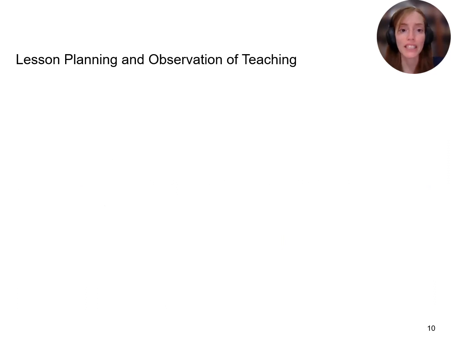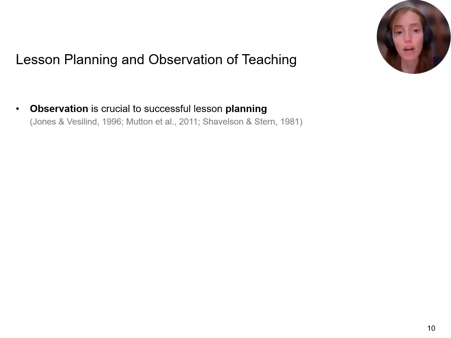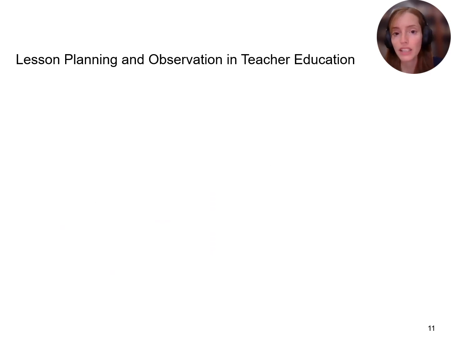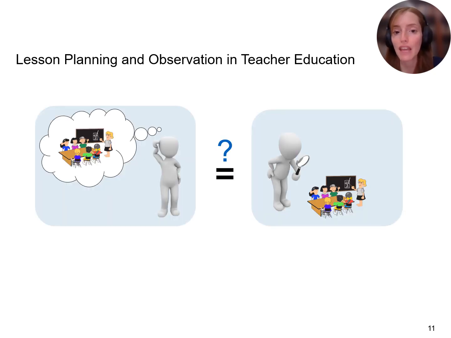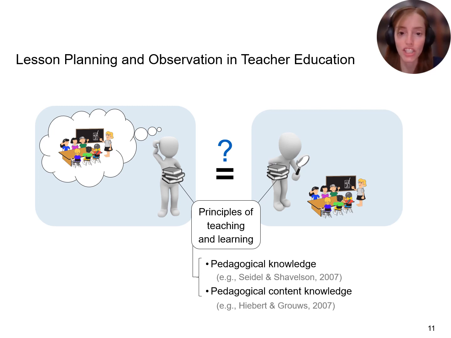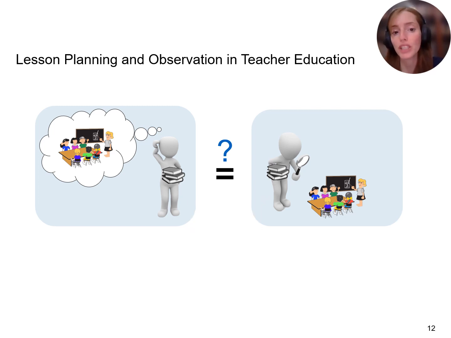Furthermore, lesson planning and observation of teaching are two interrelated aspects of practice. Teachers' observations of students' responses during instruction enable them to adjust their lesson plans to students' needs. Teachers' observations can also inform future lesson planning decisions. To date, teacher education research has paid little attention to the relationships between planning and observation, particularly with regard to the ability to use professional knowledge about principles of teaching and learning, which are part of teachers' preparation. There are arguments both in favor of and against a relationship between planning and observation.